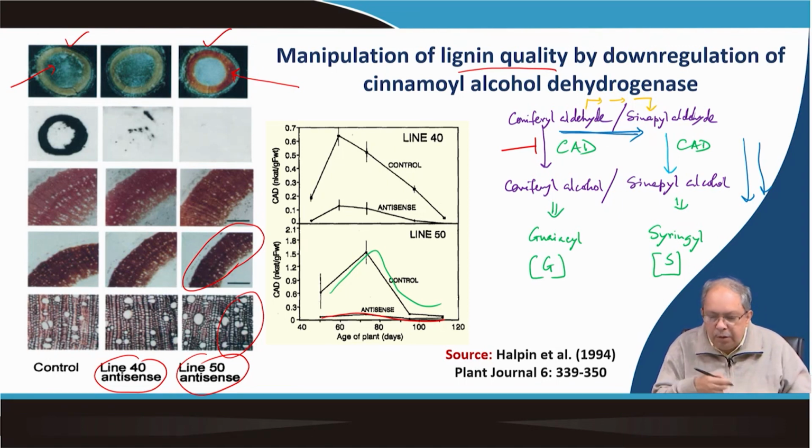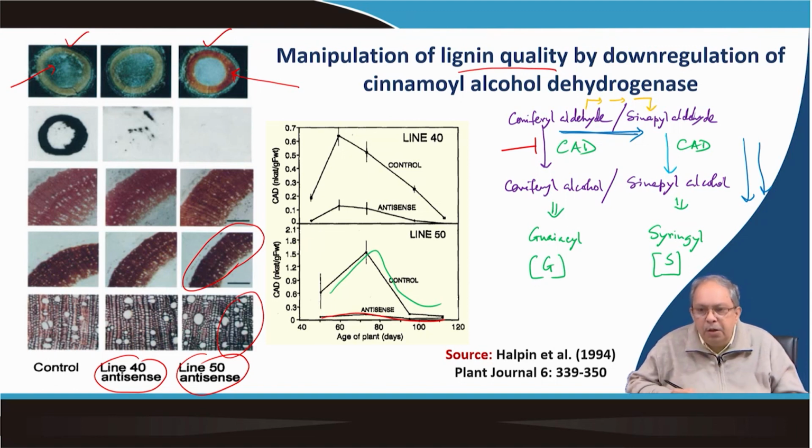In this paper they said this is the way lignin quality can be manipulated, and particularly you can think ahead about wood quality. So, the wood coloration. This discovery can really contribute to wood coloration, or novel wood colors can also be created by transferring this gene into an appropriate pulp and paper producing plant such as aspen or so.